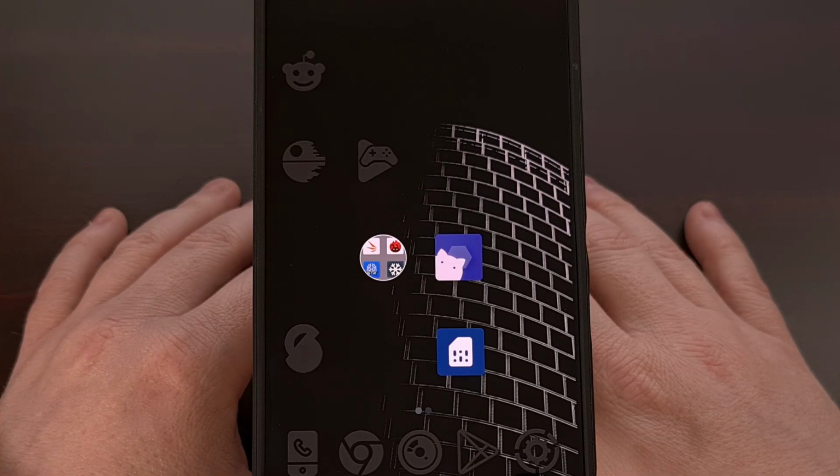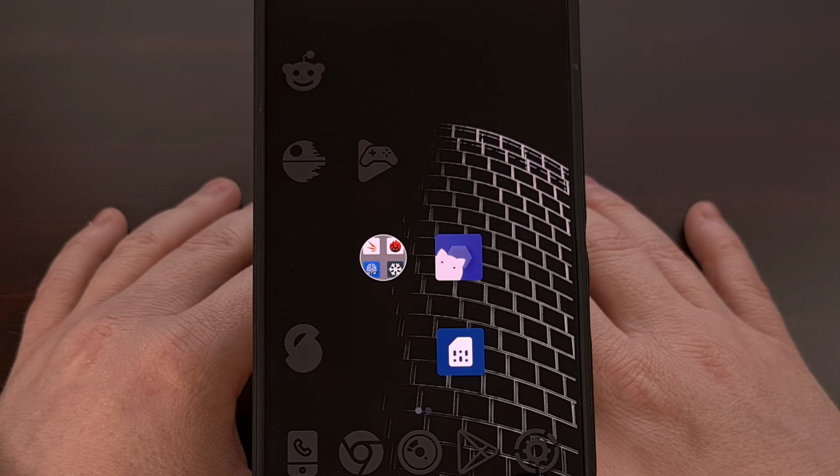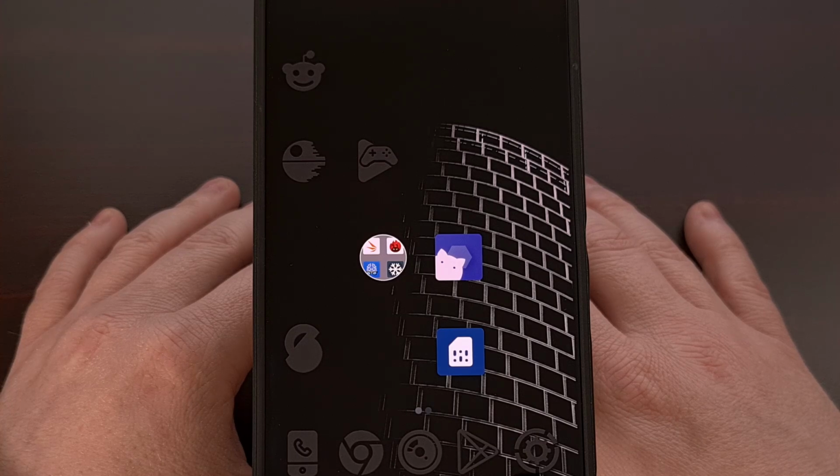I have the RedMagic 10 Pro here, and in today's video I'll be showing you how to access recovery mode with a simple button combination. Recovery mode is a special boot mode available on just about every Android device out there, and while we could also use an ADB command to access it, most people will be better off using the traditional button combo instead.